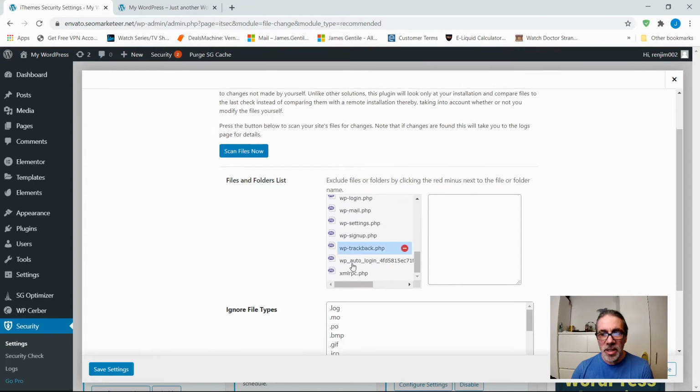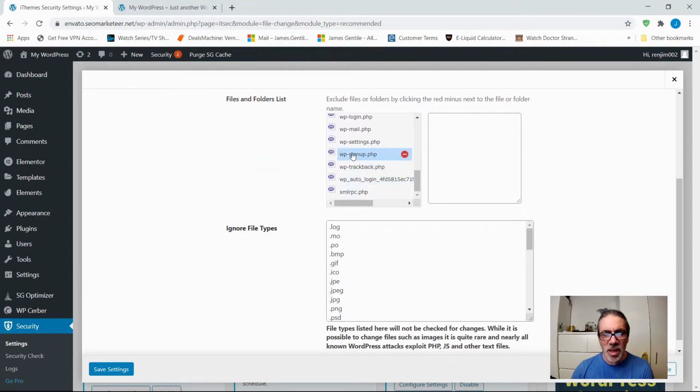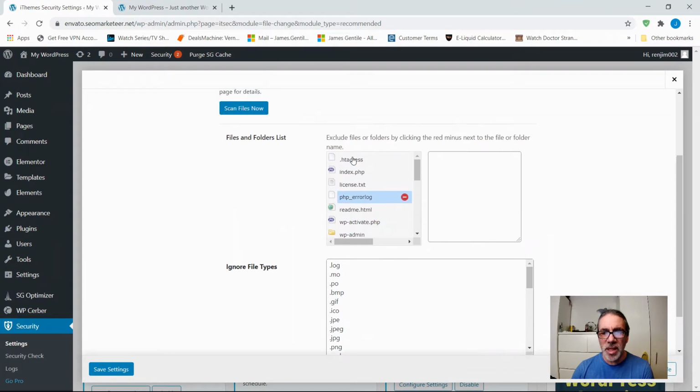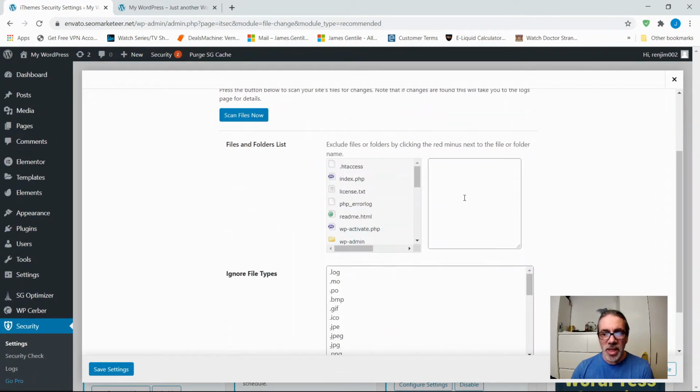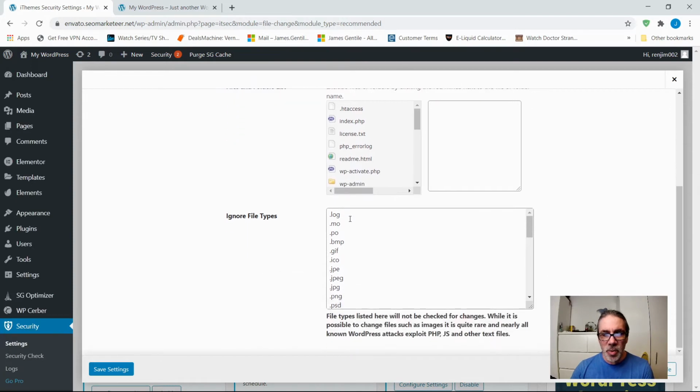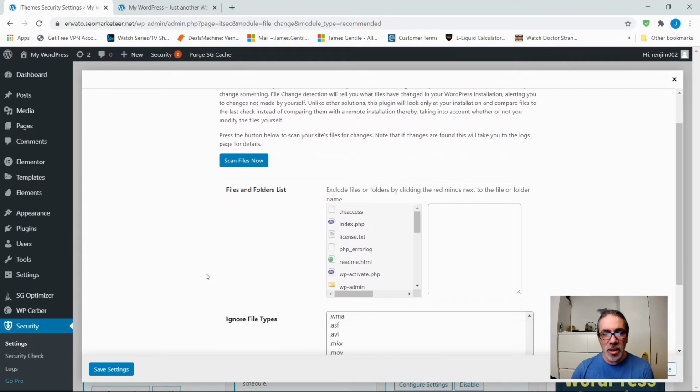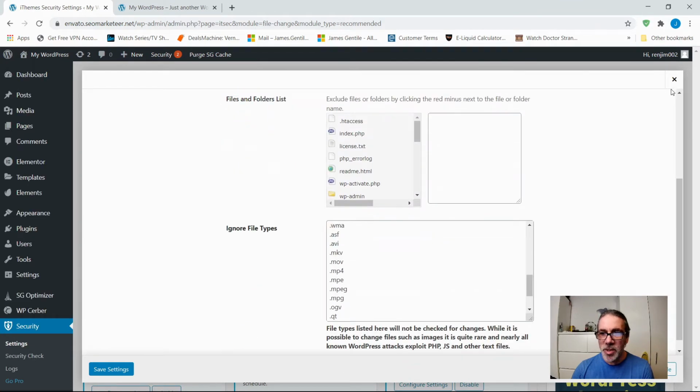If you want any of these, because you have other folks managing your website, and maybe you don't want to get notified every time somebody logs in to a specific file, you could put them in the exclusion list. And you could, as well, ignore these types of files. So if you have other people adding content to your website and the notifications get to be a bit much, so you want to block out. See, I allow people to upload videos or whatnot. You might want to ignore certain file types and allow them to do it, or you might want to exclude them from this list, right? So you will be notified if anybody does try to change any of these file types.